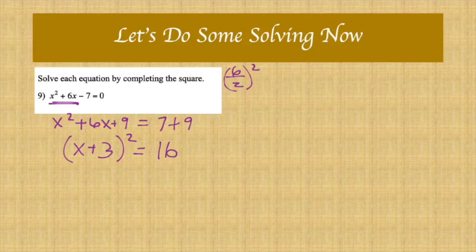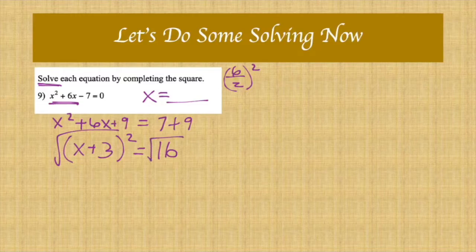Yep. Is that the end? We're not done. Remember, it says to solve, and whenever we solve, we have to have an x equals some stuff. So we're not finished because we don't have x equals some stuff yet. This is where we would have stopped at your previous ones when I was taking you step by small step. Now we're going to complete it and finish. I have something squared on this side, and I have something squared on that side. So I'm going to take the square root of both sides.